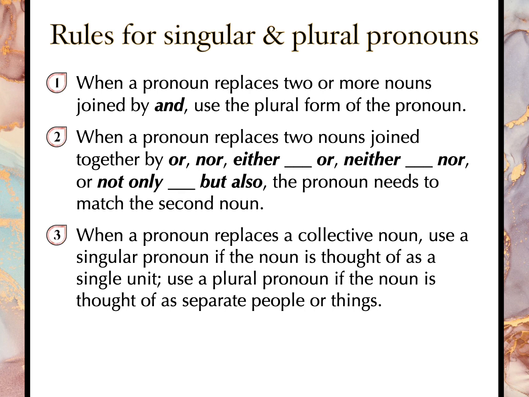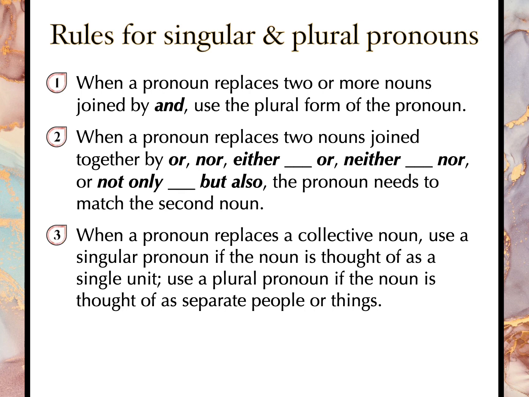So when you're using a collective noun and then replacing it with a pronoun, you have to think about, is that collective noun thought of as one single unit, or do we think of it as separate people or things? A lot of collective nouns, even though they're referring to a group, we think of it as one thing. Like a team is a group of people, but there's one team, even though it's many people on it.